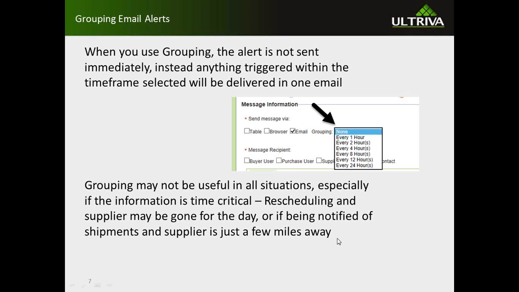Another kind of a real life example, someone had wanted to be notified whenever suppliers shipped the goods, so that the receiving department would be ready for that. They were grouping it every hour. However, they had a supplier that was just right down the street, 15 minutes away, so they shipped some goods. And then the goods got there and the receiver was like, oh, wait, hey, I didn't know these were coming. So kind of keep that in mind. If something is time critical, you may need to set up a couple of rules and maybe exclude some suppliers, or just kind of keep it in mind.